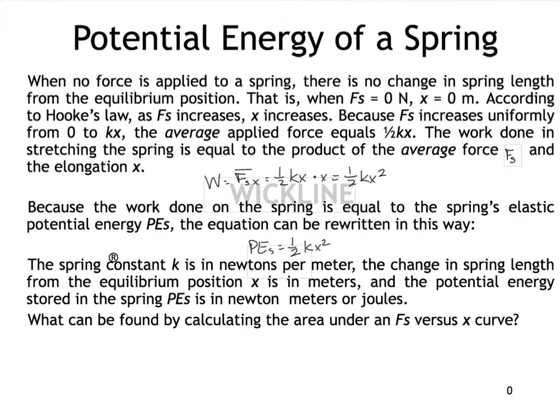So at the beginning of this slide, I'm showing you sort of like a fancy derivation of how we can get the next important equation that we're going to use, which is for potential energy of the spring. But this is the final version of the equation that we'll need to use. It is on your reference table, and it gives us the potential energy of the spring, and the equation simply reads it's one half of the product of K and x squared. So there is still a direct relationship between K and potential energy of the spring, but now we have a direct squared relationship between the elongation or compression of the spring and the potential energy of the spring.